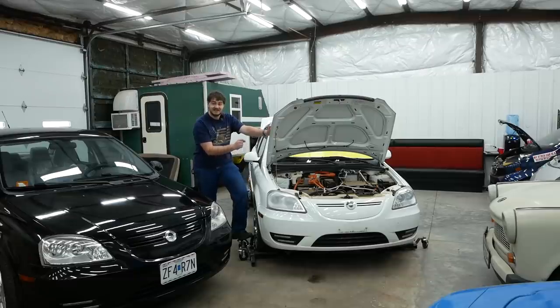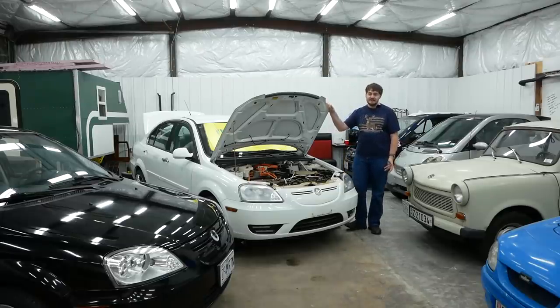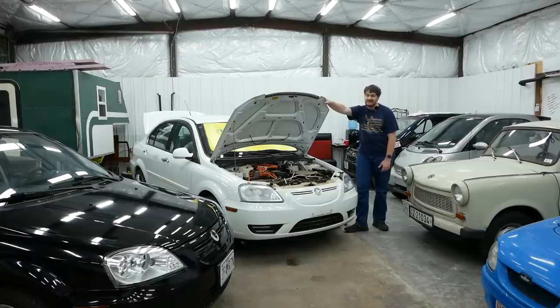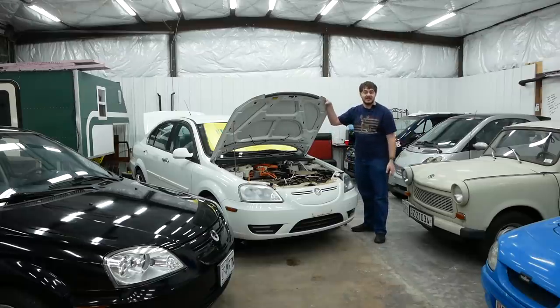They went to a lot of work to make this CVT happen, and I just wanted to see what the end result was — but I don't think I'm going to be able to. I'd also like to know more of the story behind these cars, but that seems unlikely too. In the years since this car was built, EDI has been bought out by Cummins, the diesel company, and their website is no longer functioning. This car was built about seven years ago, so there's every chance the people who worked on it no longer work at EDI. If any of you know more about these weird EDI CVT prototype cars, send me an email.